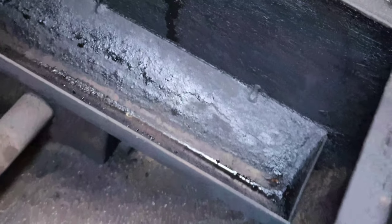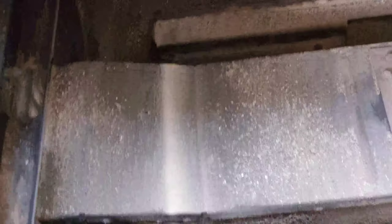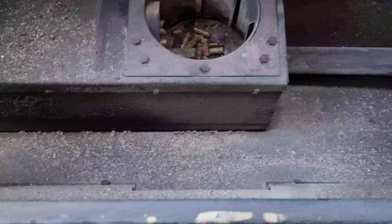But that's always an area that you want to make sure you get cleaned, along with the cracks where your grate sits. Those are always areas where you can get a lot of grease collecting. And then long term, easy spots where you can get your fires.